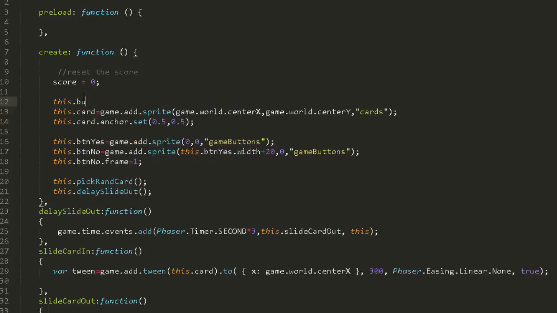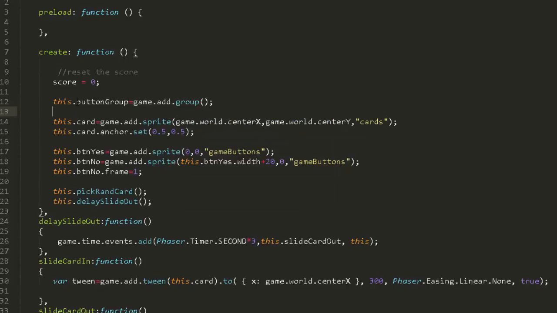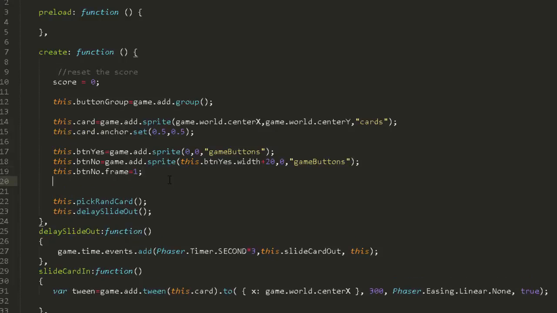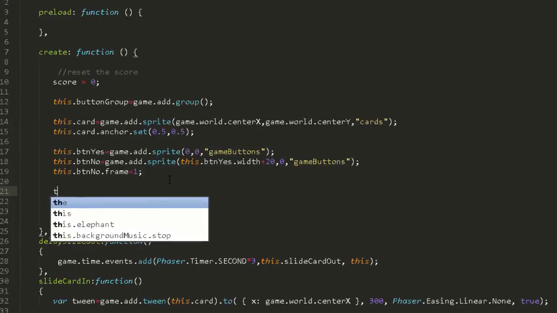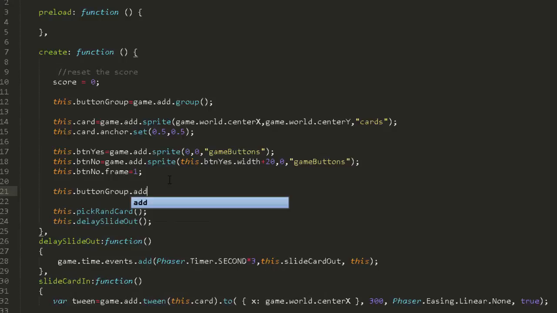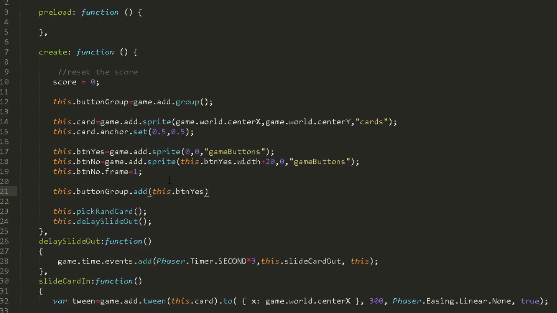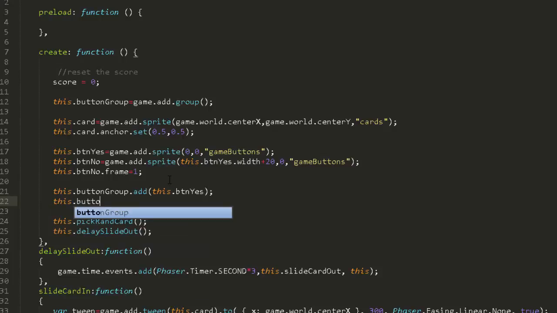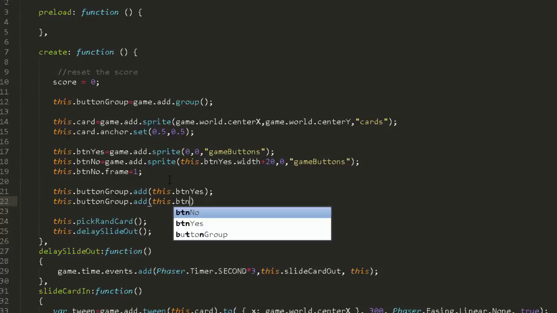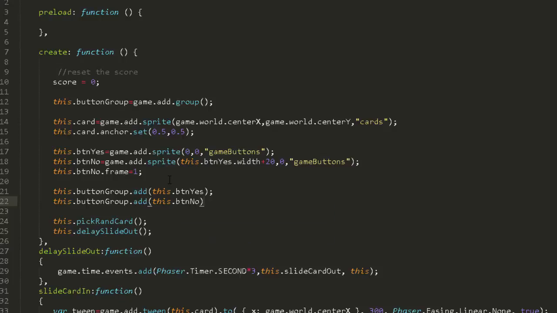So this button group equals game add group. And that's it. And after we create the buttons, this button group add, this button yes, this button no. And so now those are in a group.